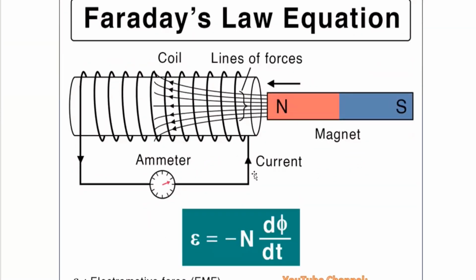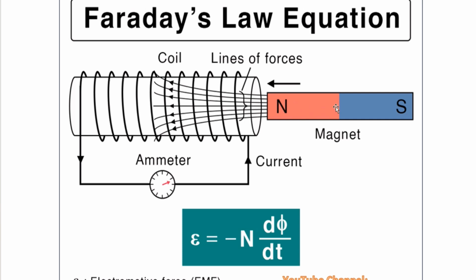With this picture, we have tried to show you there is a coil here. You can consider it to be a solenoid coil. So this is an insulating pipe, and there is a winding on it, and this is connected to an ammeter or a galvanometer, whatever. Okay, and there is a piece of magnet, and this north side is towards the coil, and south side is away from the coil.